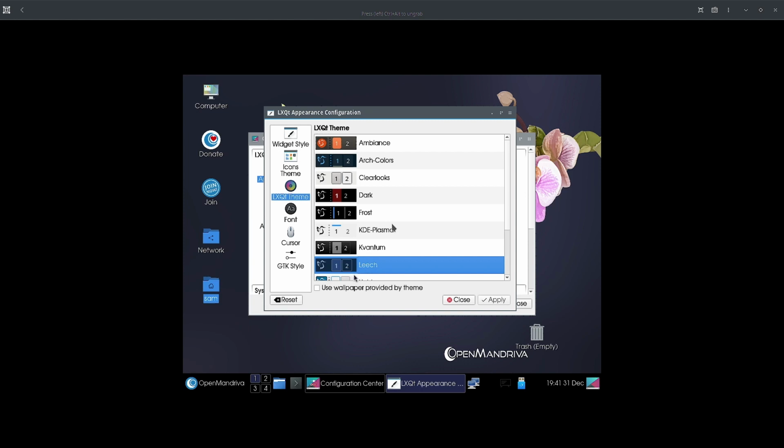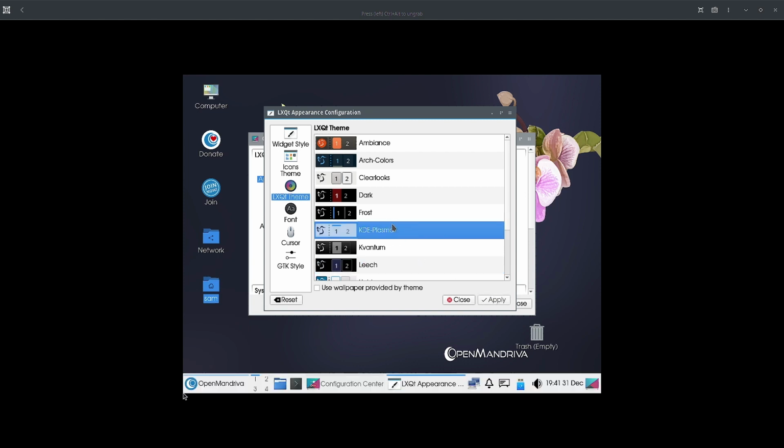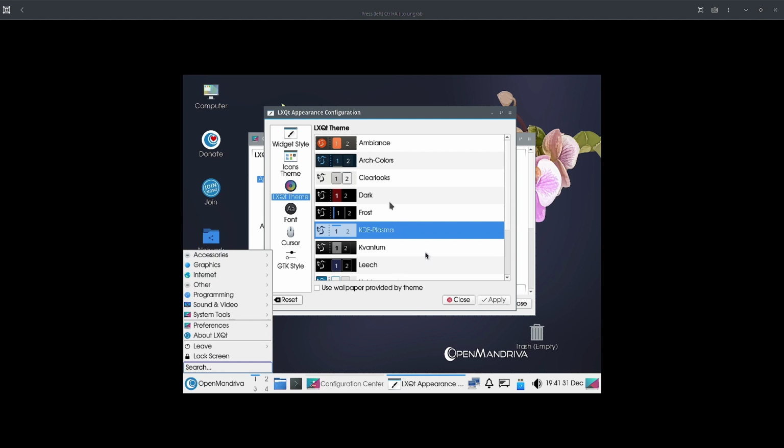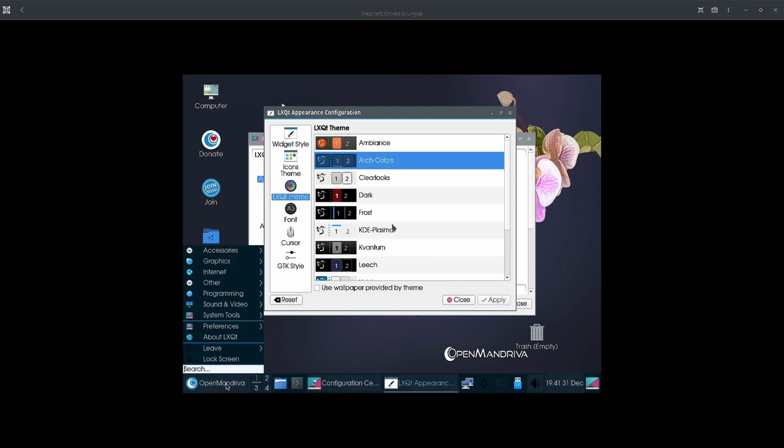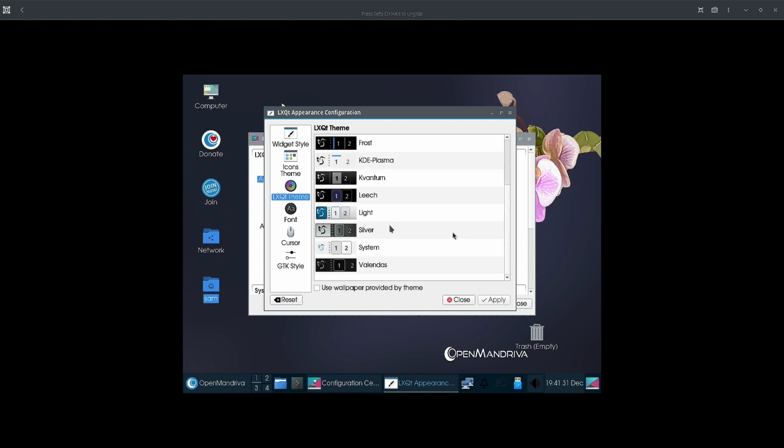We can go with KDE Plasma. This is also a nice thing. Arch colors, if you want, you can apply the Arch colors. Yes, this is also nice looking. So you can see very beautiful themes are there. We can go with this Silver also.